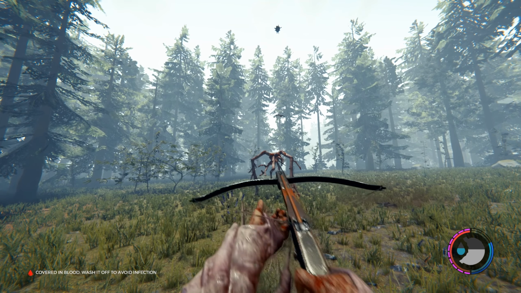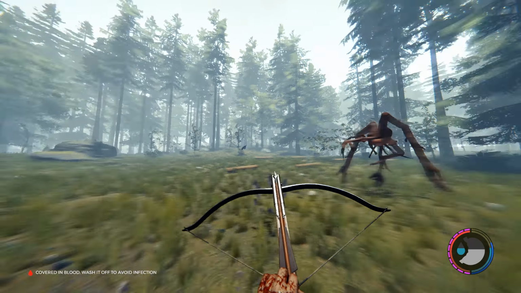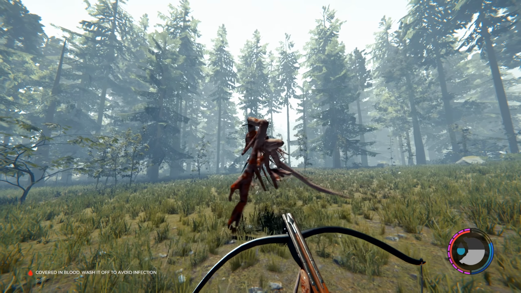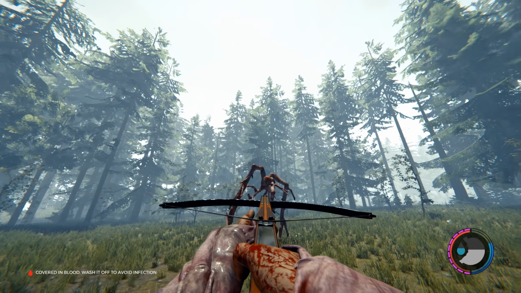Okay, so I've been watching it for a little while, and I think she does have the same kind of movements as when you fight her in the endgame. I don't think anything's different about it. Can you actually see Megan? I don't think you can. I think it's just a mutant. If you can, I can't actually make her out.